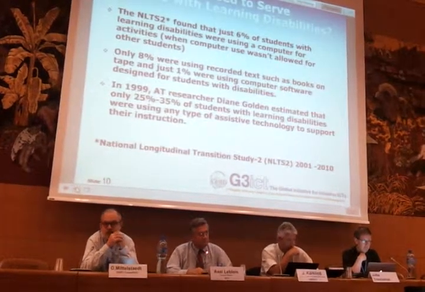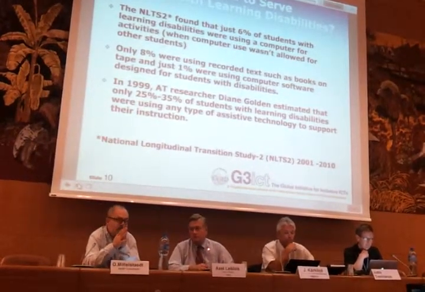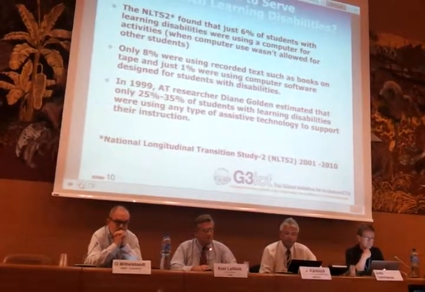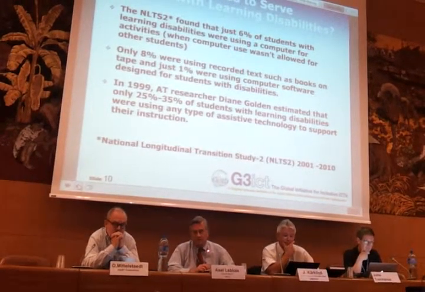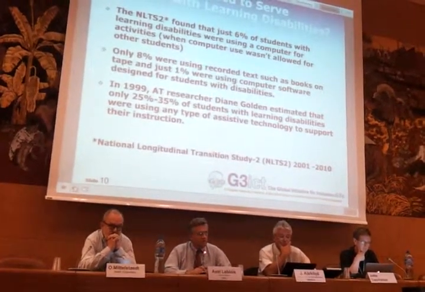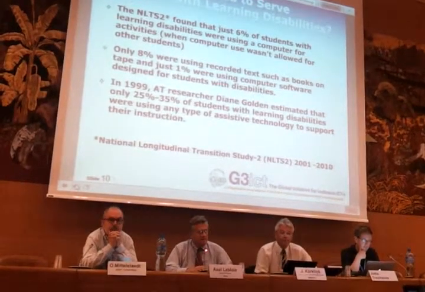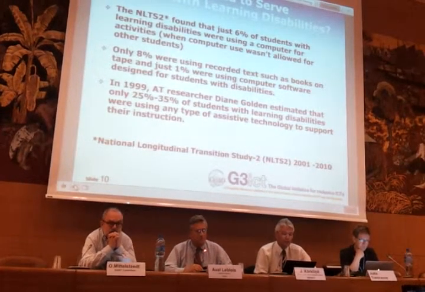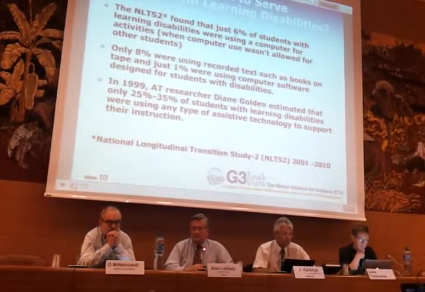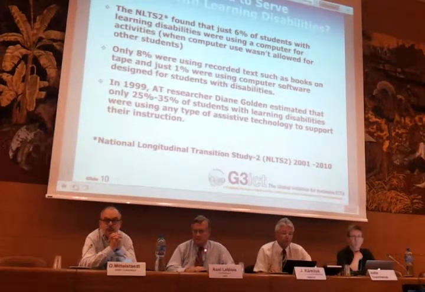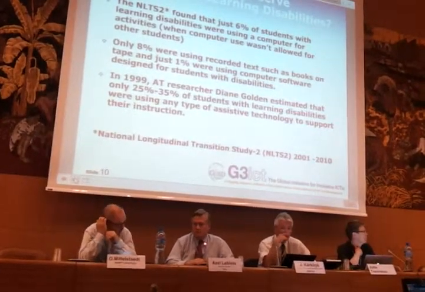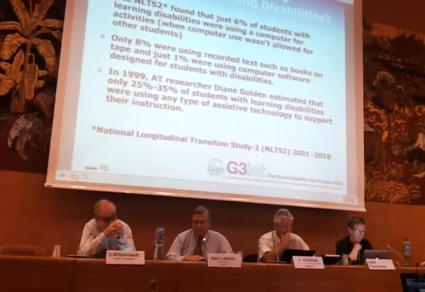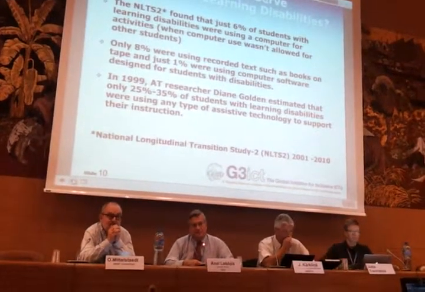Next slide. So is technology actually used to serve those students or not? There is a very long longitudinal transition study in the US that's being done year after year. And it shows that only 6% of students with learning disabilities were using a computer for activities when the computer use was not allowed for other students. So that's very important. It means that in many situations, educators do not want to let the student with a disability use a computer when the other kids don't. So that's a big problem because many assistive technologies are computer dependent.